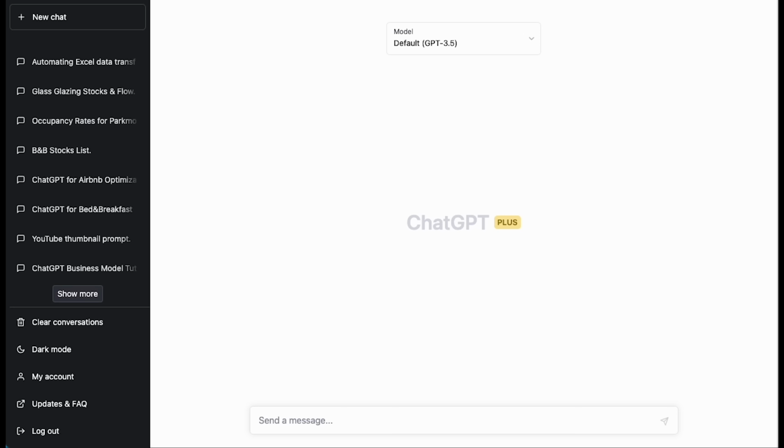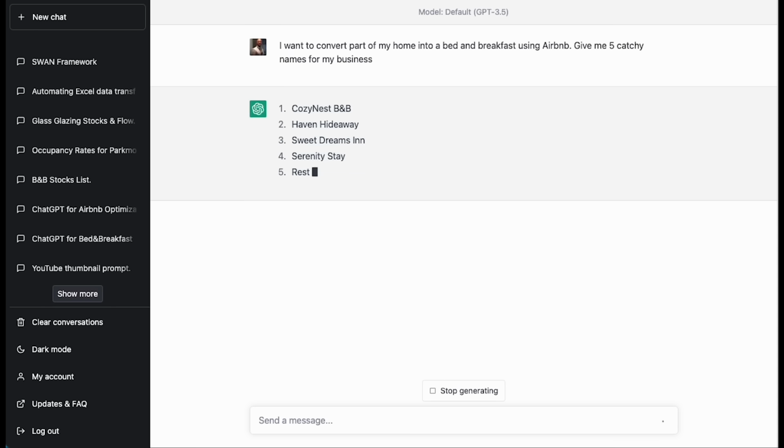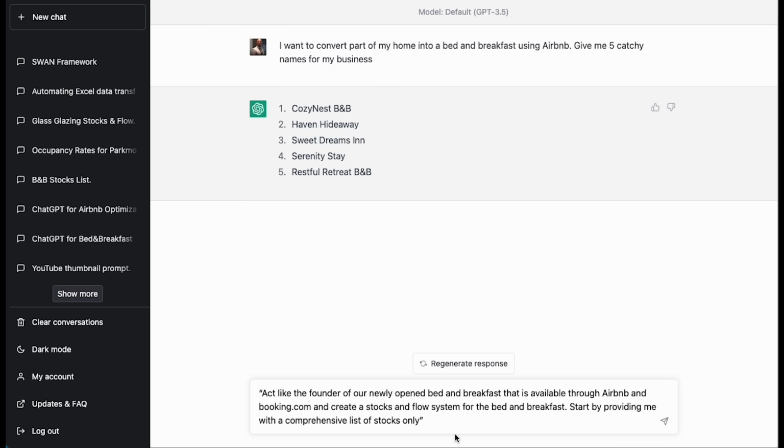Before we even start with creating our stocks and flow, remember you're in ChatGPT. So maybe come up with a catchy name for your business. You'll see some results and maybe you like one of those, or regenerate and rename your business. But we're here for stocks and flows. So the first thing we want to do, step one for us, is to identify the stocks.